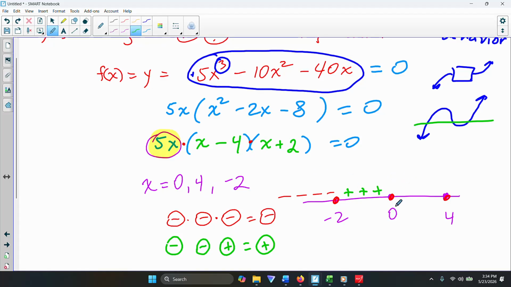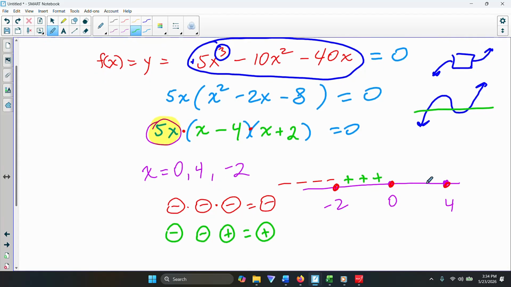So what's going to be the next test point? It's somewhere in between here and here, so let's plug in positive 1. Obviously, you want to plug in some easy number. You don't want to say, how about pi? Let's put pi in here. Okay, so plug in positive 1. The first term is positive. Then plug in 1 in here, and this parenthesis is negative. And plug in 1 in here, it will be a positive. Positive times negative times positive is negative. So sure enough, it's negative.